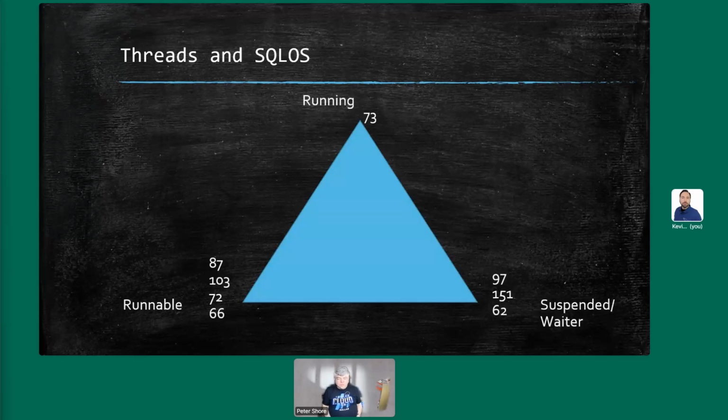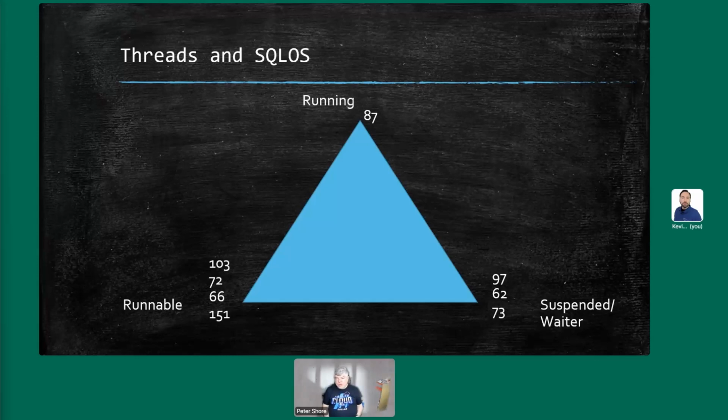So to kind of get a picture of this, my lovely art skills here. Down in the lower left, the runnable area is a queue. It is a traditional queue. It is first in, first out, order matters. Running is running. It's doing the voodoo that we've told it to do. And then the suspended or waiter area is a list. And the difference between a list and a queue is a list is not ordered. So it does not matter when something got on the waiter list. As soon as its resource is ready, it can go to the runnable queue. It doesn't have to wait for other things to come off.